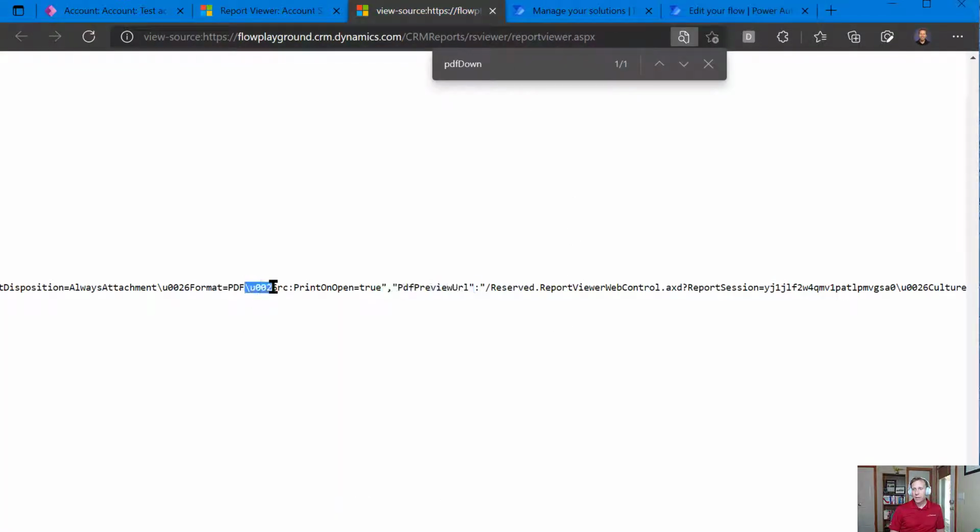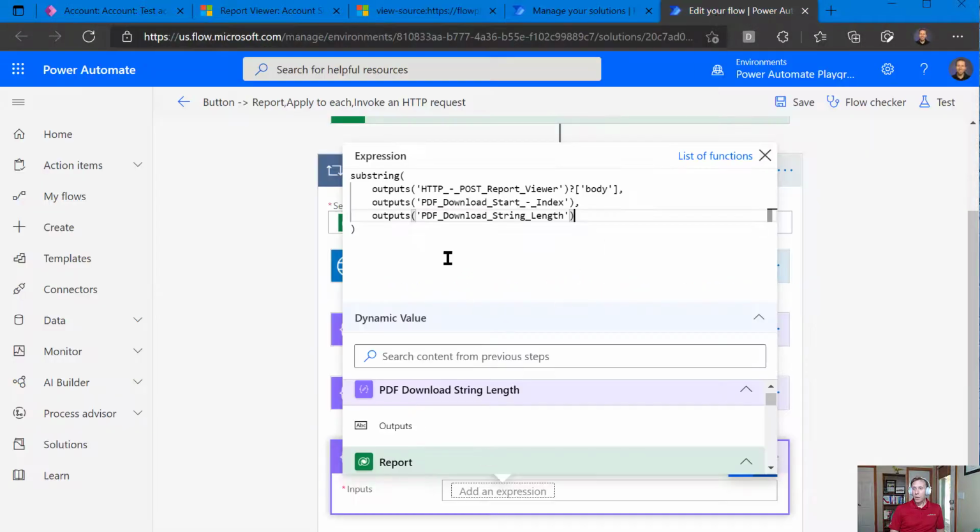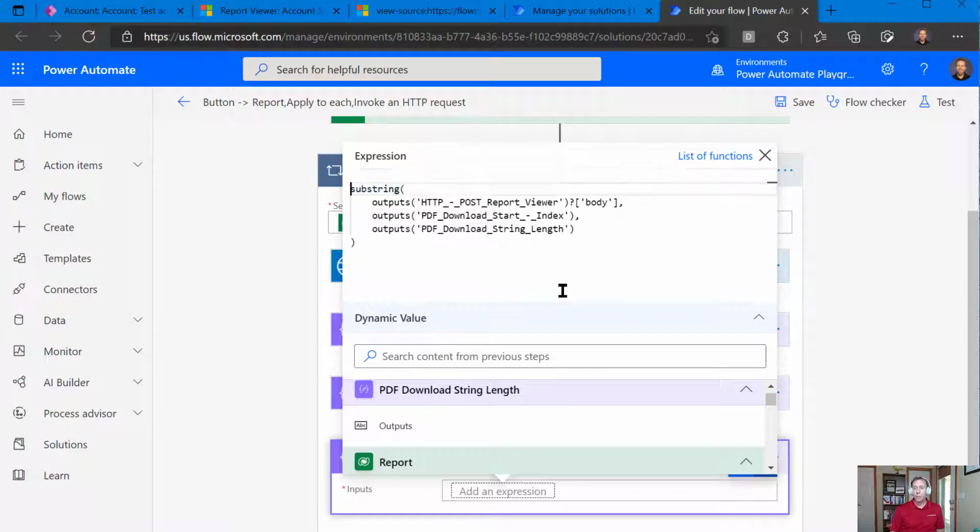Well, I can tell you from banging my head against the wall, you don't want to bang your head against the wall. These guys need to get converted. So in order to convert them, we're going to wrap our whole substring, which would have worked and give you another problem to solve, but we're going to step ahead of that, and we're going to say, hey, substring, we're going to replace your output with some other fun stuff.